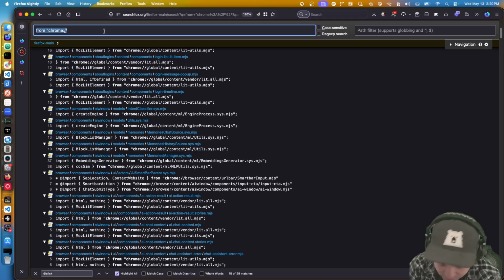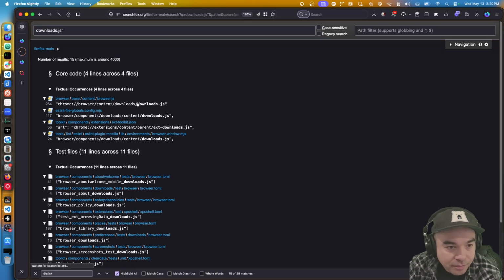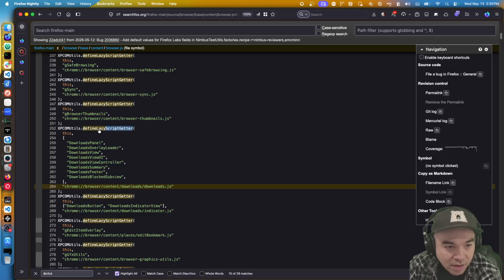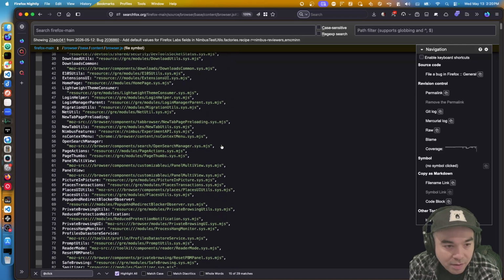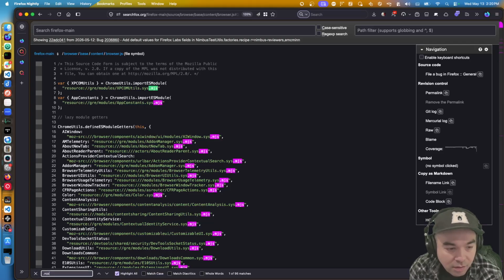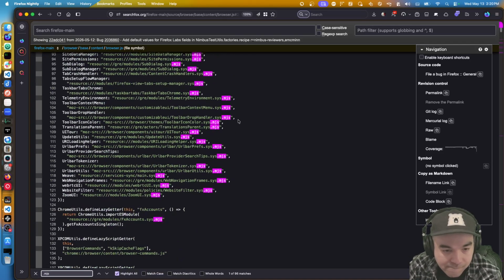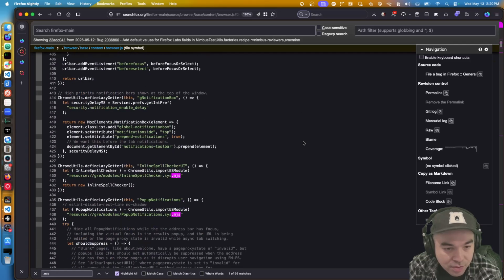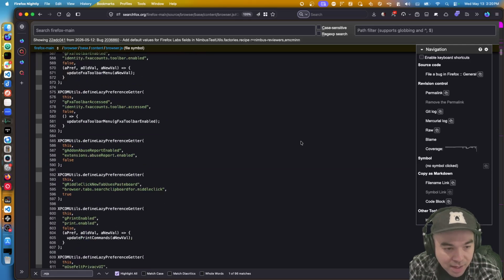So download.js is brought in here. It's a lazy script getter. And that means it's executed in the context. Oh goodness, I don't remember. But how do we add new custom elements to the main?